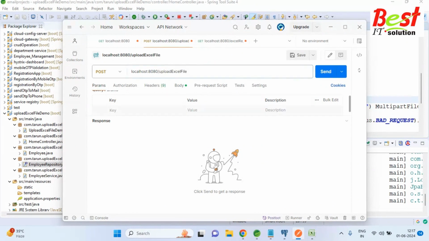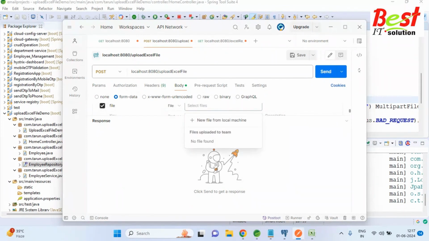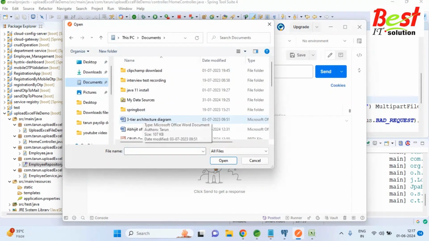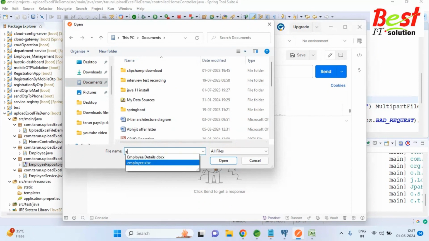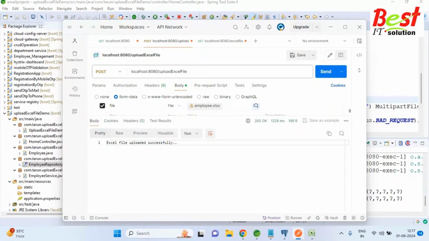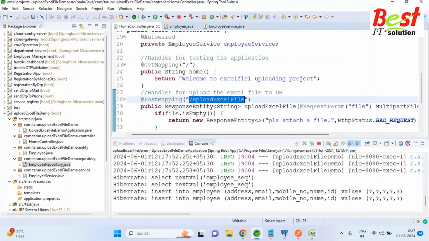Here in the body, form-data, key is file, type is also file, select file. In our documents we created the Excel file, employee.xls, open, yes. So send. Yes, you can see it is coming: Excel file uploaded successfully.